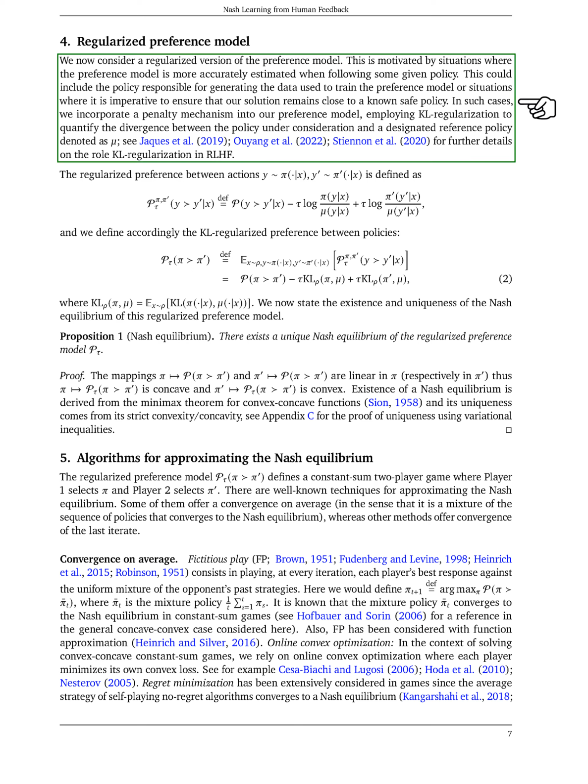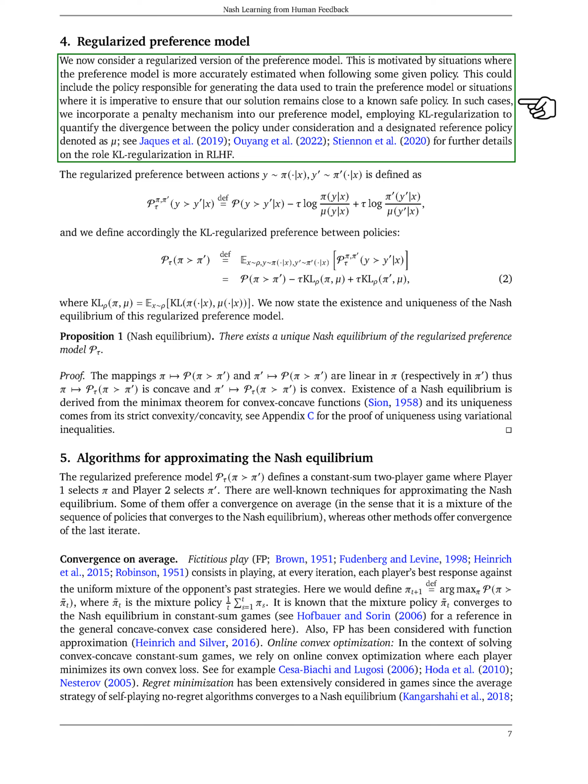Section. Convergence on average. Let's break down the complex concepts in the given text and simplify them for better understanding. The text discusses a strategy known as fictitious play, FP. In this strategy, each player, at every turn, chooses their best response against a blend of the opponent's past strategies. This blend is referred to as the mixture policy.